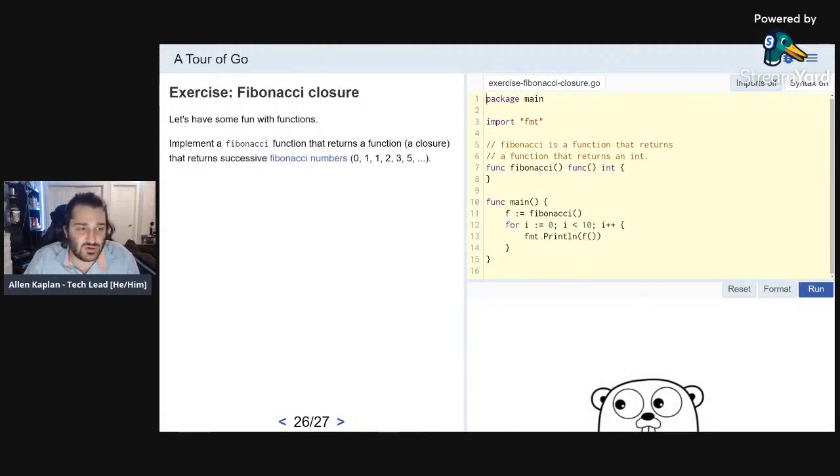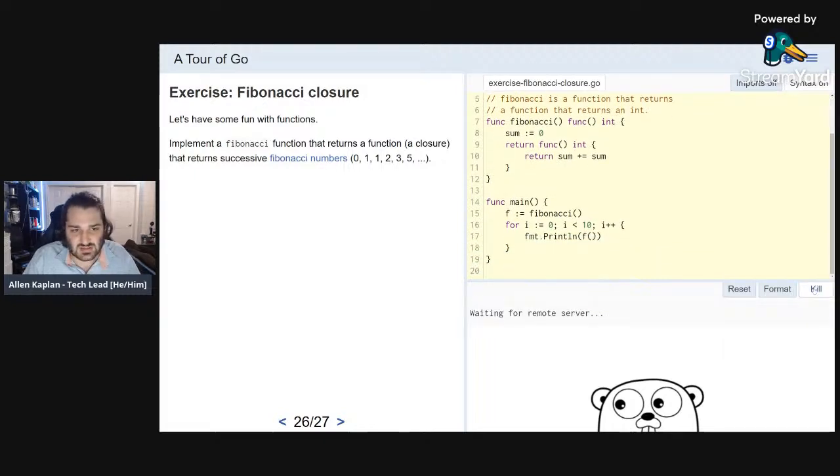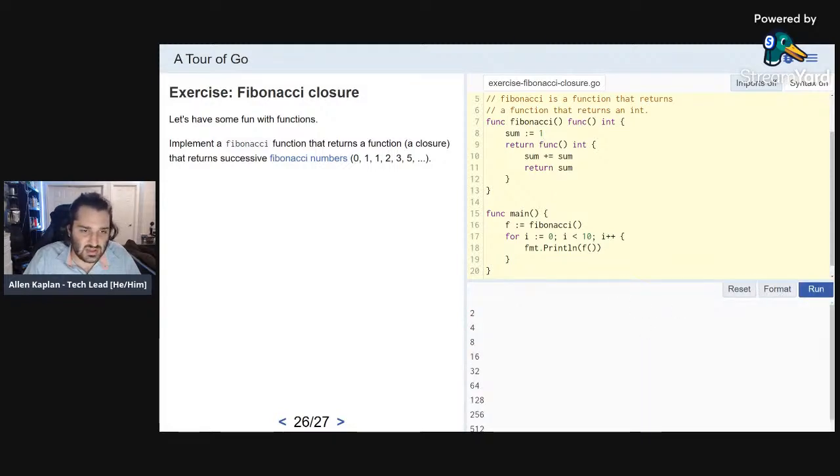You can also run Fibonacci as a closure, right? If you have sum colon equals 0, and you take in an int, right? And you add sum to itself each time, right? You return func int of sum plus equals sum, right? And you should return. So if you do something like this, you're really keeping track here. Sorry, I guess it would start at 0 plus equals, I don't know, it's supposed to be 1 though. Anyways, this is doubling it, I guess. I don't even know how to do this right now because it's going to return 0. But pretty useful stuff, believe me.